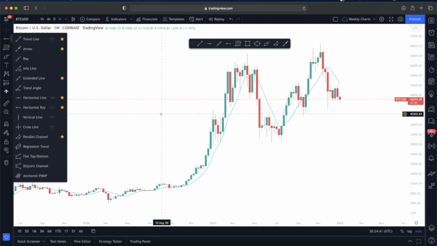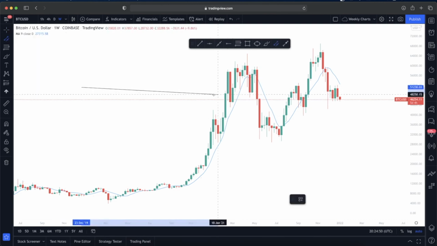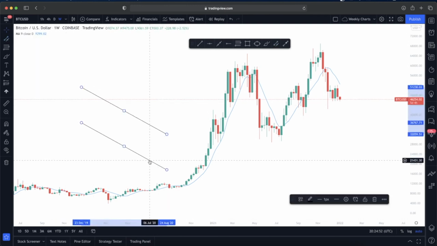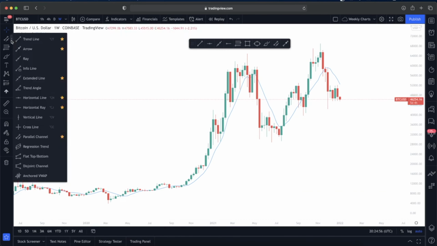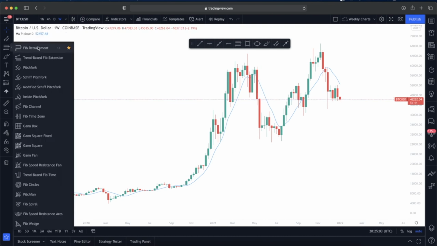Cross line, again, that's just kind of going to show you what this crosshair has. It's going to draw a vertical and horizontal line. Parallel channel is another one which I tend to use. It's just going to draw you from point A to point B and allow you to show you the channel there. Again, that's a pretty brief overview, but here you have most of your lines which you're going to be drawing within there. Next up, you have the kind of spicier charting going on here.